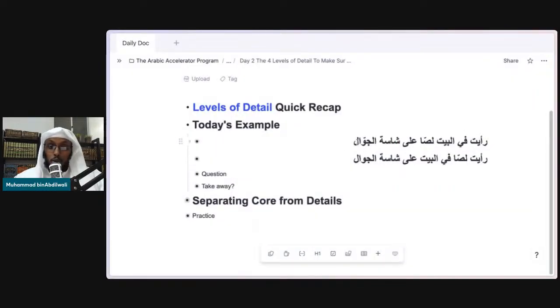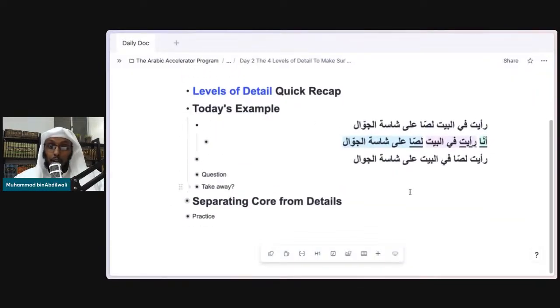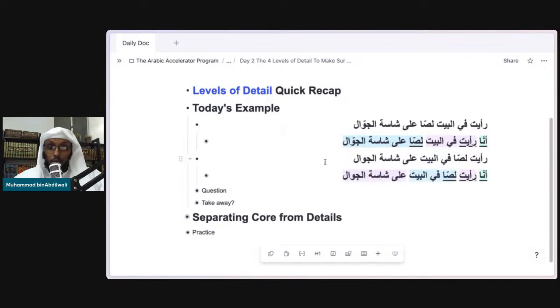طيب, so we have these two sentences. Now let's look at the first one, and I'll show you the actual grammatical breakdown for both. We're using these colors, so remember them because we're going to continue using them for everything. The subject, the person that it's about, the fa'il or the mubtada, is always going to be green. The khabar is going to be purple, and the maf'ulun bihi, or the object, is going to be blue. So we've got those three colors.